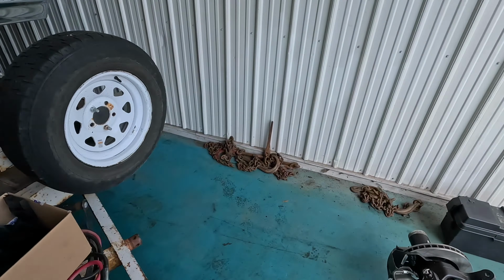Looks pretty good. That's just that semi-gloss. So we just gotta get the frame brackets, spring bucket, and the shock tower back on this side. And then we'll go back over the other side.